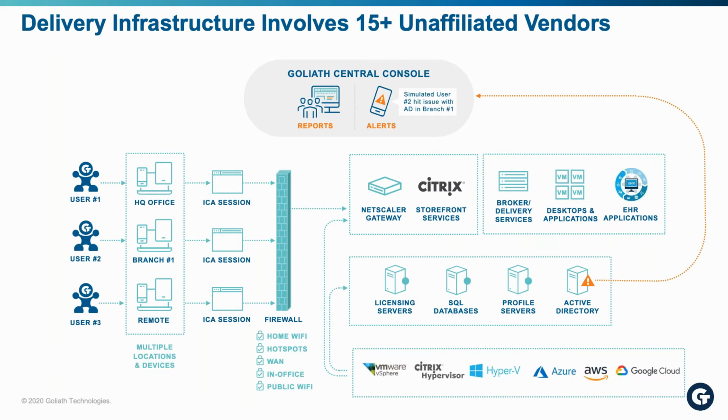Then moving to the right of this diagram and into the data center, we have the core Citrix components. So things like your Citrix gateway, your storefront servers, the delivery controllers, and then our virtual application and desktop VMs. And then onto backend systems. So things like your profile servers, Active Directory, SQL databases, licensing servers. And these all sit on a range of hypervisors that are connected via the data center network. And it's clear to see by just discussing this over the space of 1 to 2 minutes, there's many different components needed to make this work. And also they're all managed by different teams, like the network team, the storage team, and so on.